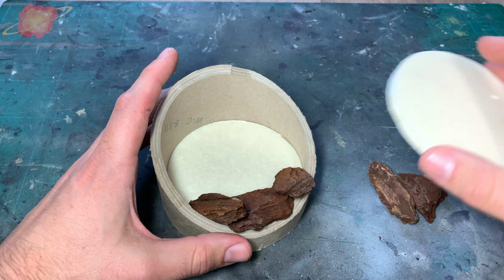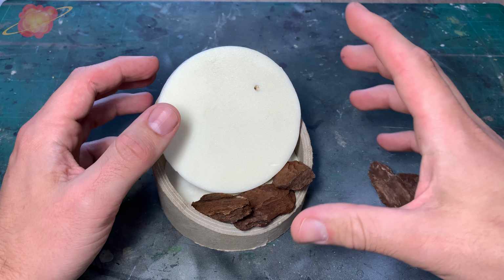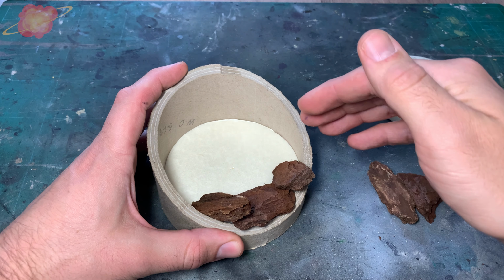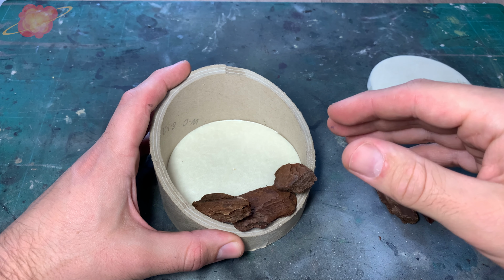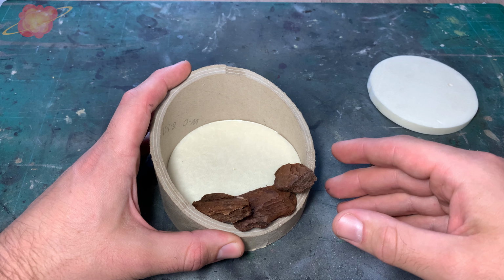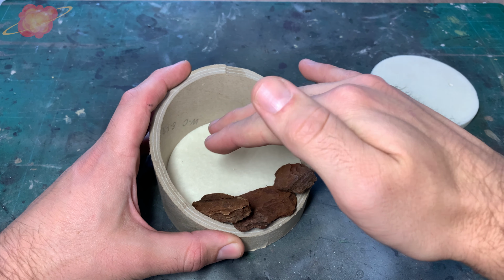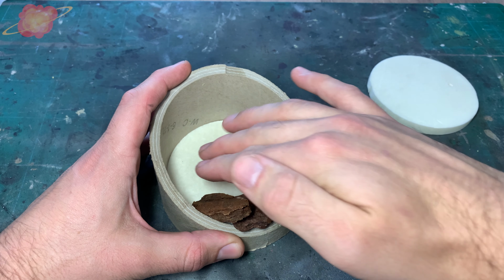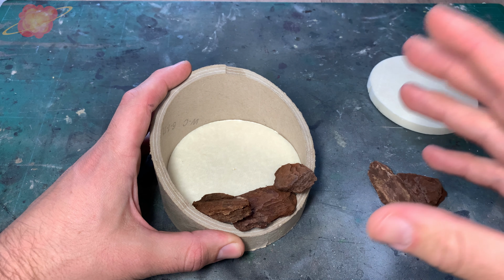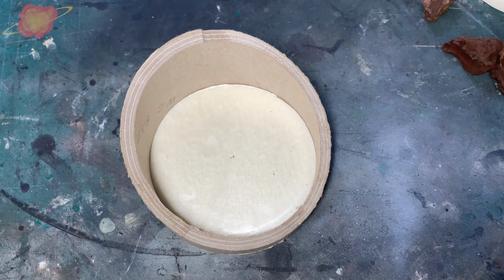And when the layer is done, I'm going to add another sheet of foam on the back, so there aren't any hollow openings underneath the project. Later, when I pour the resin, I'm going to seal everything. But in the scenario that I missed a spot, the resin can seep in, and when this is hollow, all the resin can seep in here, and I don't want that. It will destroy the project and waste a lot of resin, so that's the reason why I'm going to fill this up.